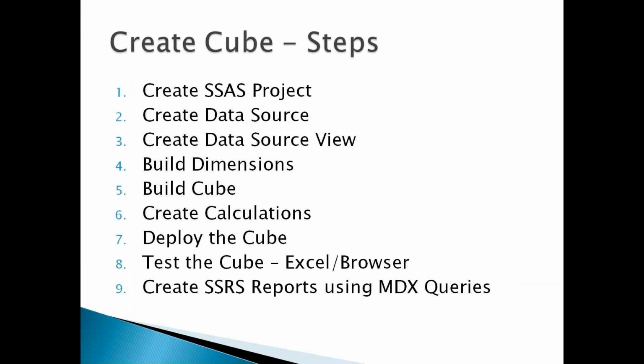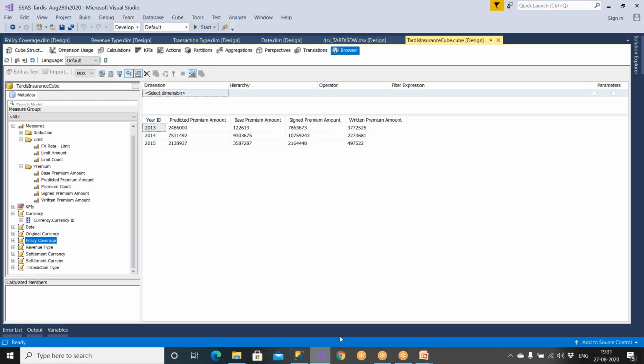missing. What is the step? We created a cube but we did not build the dimensions properly. We did not create any kind of hierarchies as well. Normally we also create hierarchies year wise, month wise, quarter wise, semester wise. I wanted to see the data. So now I have created the cube. Let me go and build these dimensions.